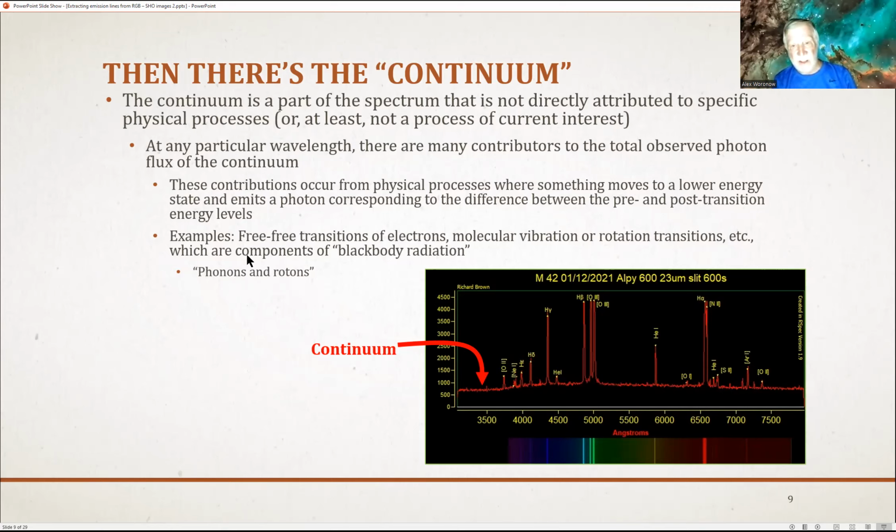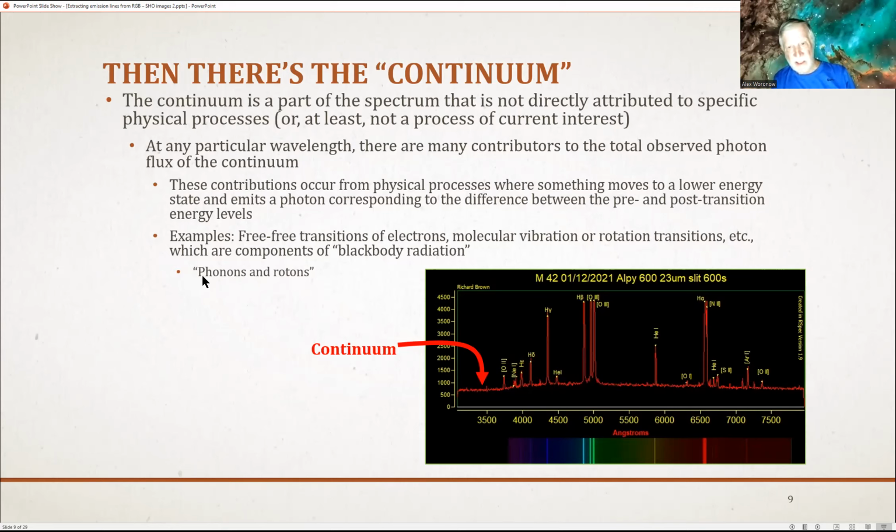Interestingly, there are many things that cause this background here, this continuum of radiation. It's very often black body radiation, which maybe you studied in school, which is just a mix of transitions going on, emitting photons, and free transitions where electrons are free in the gas matrix and pass by atoms and change their energy as they interact with the atoms around them. Molecular vibrations and molecular rotations also cause the background radiation.